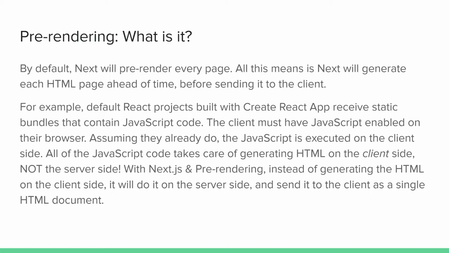Okay, in contrast with Next.js and pre-rendering, instead of doing that on the client side, we do that on the server side. Okay, so when we send a response back to the user, we're really just sending one HTML document or one whole HTML document. Okay, and then when that document is sent to the client side, it will load up in the browser, and then hydration kicks in, and then it will turn it from a static HTML document to a dynamic HTML document. Okay, so that's really what pre-rendering is.